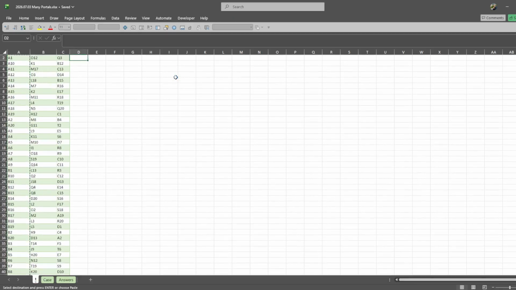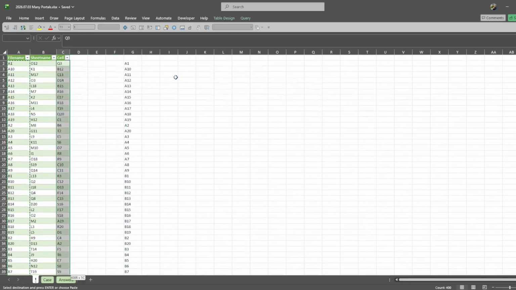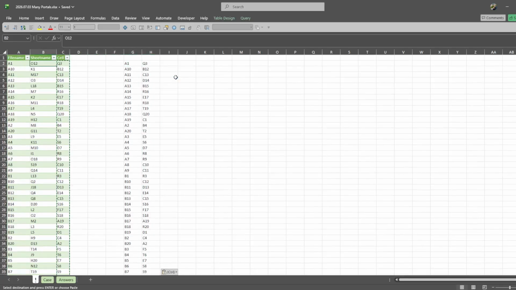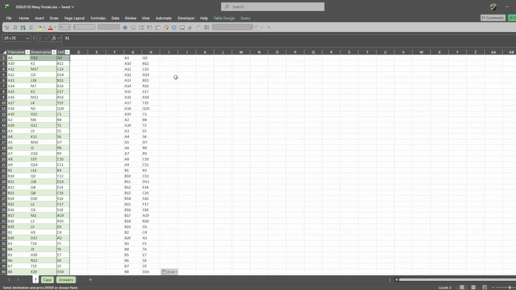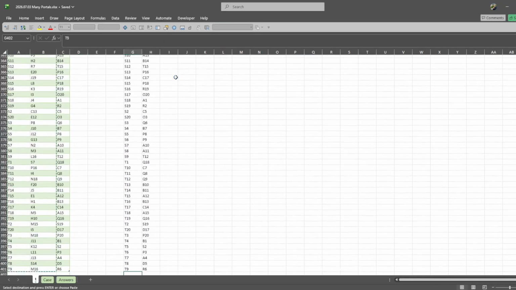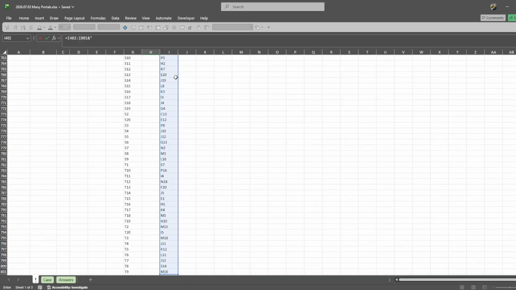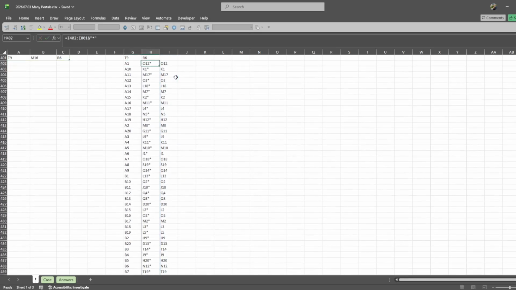From A1, I can go to this one, right? And if I now go from this one, from this one, I can also go to this one, right? So what I want to do now is I can go to this one. But here in my case, I have to be careful because I want to mark that as a portal again. So let's just do it like that maybe.